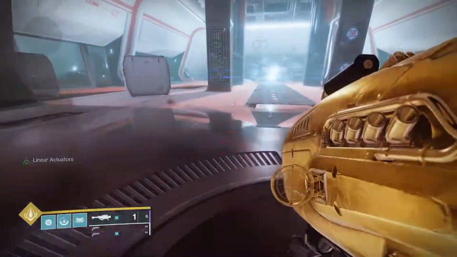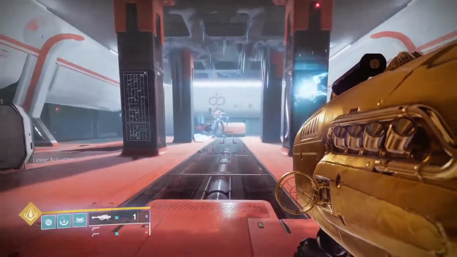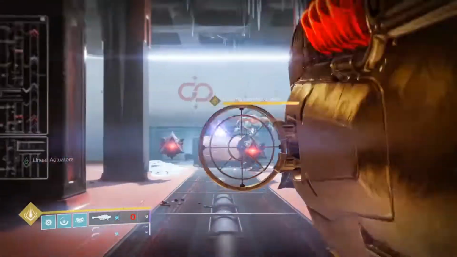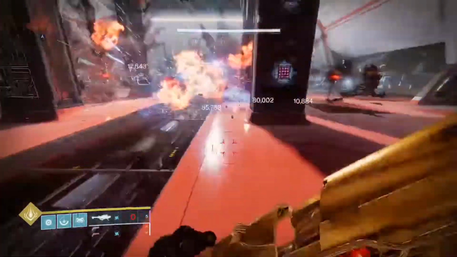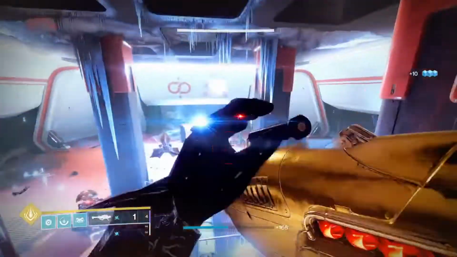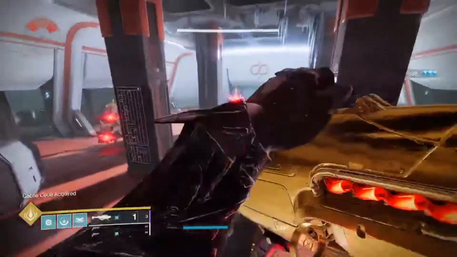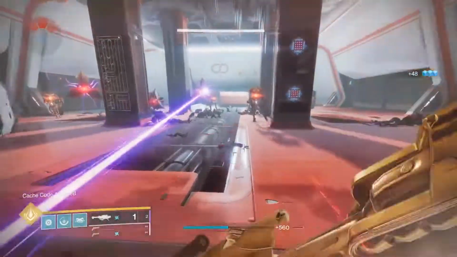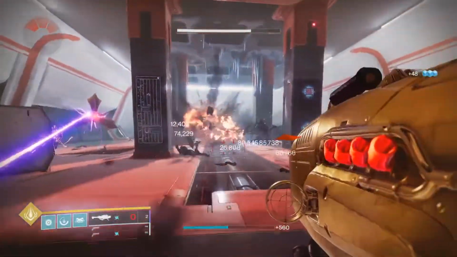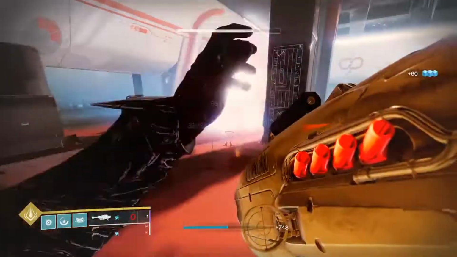Alright, here is, in my opinion, the best arc rocket launcher in the game, the Hothead or the Hothead Adept. This is available through Nightfalls and Grandmasters. It's been around for a few seasons now, so if you don't have one, check your vault. Most likely you've got one sitting in there. The best rolls you want are auto-loading and then either Vorpal or Explosive Light. This is a very, very strong rocket launcher to have in your arsenal.